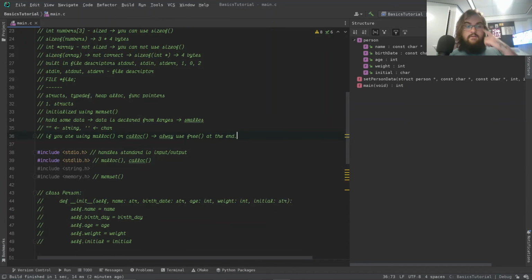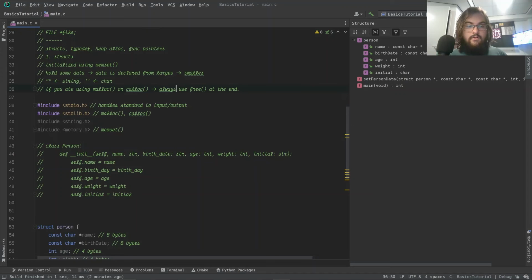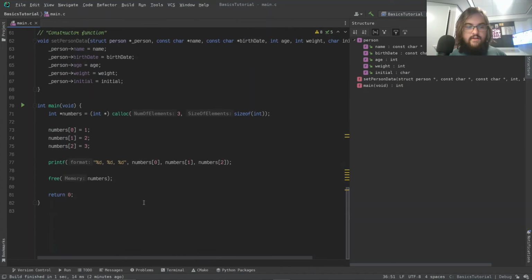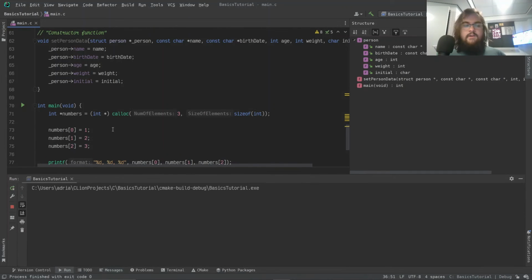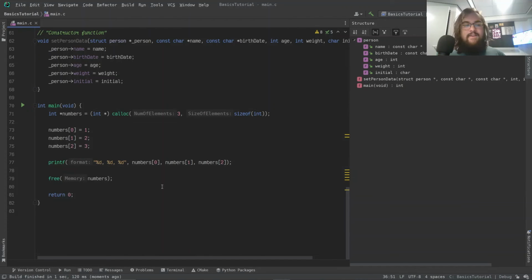So always make sure to use the free function right here at the end, to prevent any memory leaks, because that could screw you over. So there we go. 1, 2, 3. Awesome. Epic. Now you have created a little array of integers. Well done. Good job if you got this far.